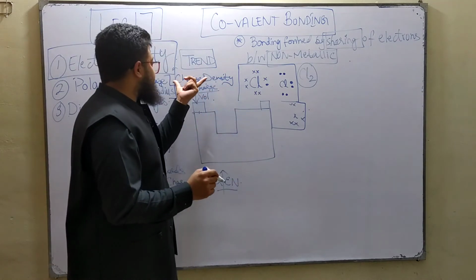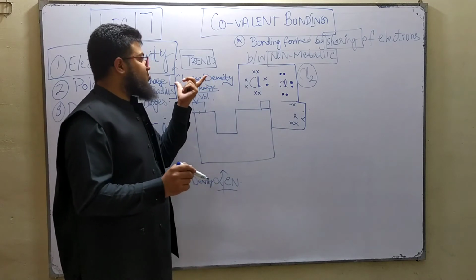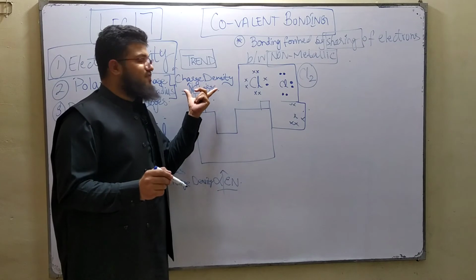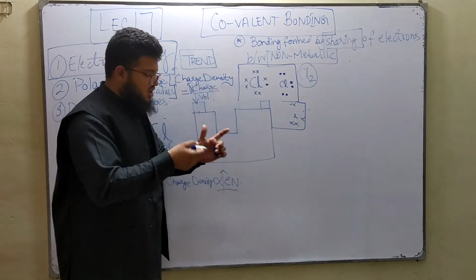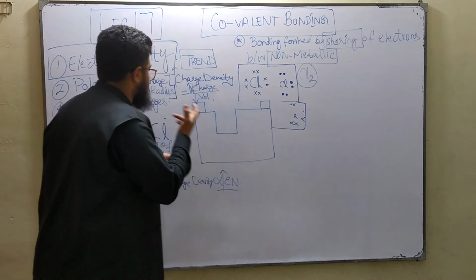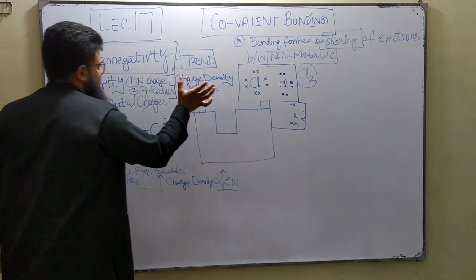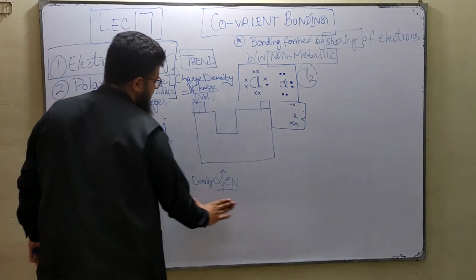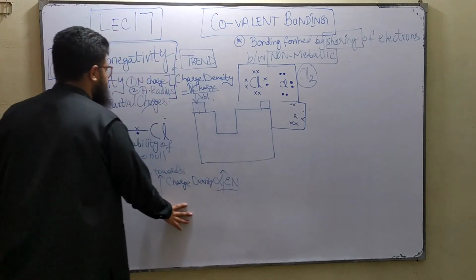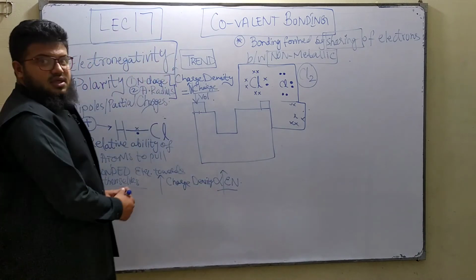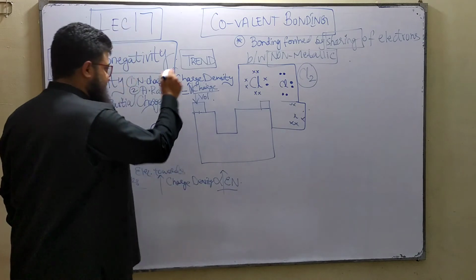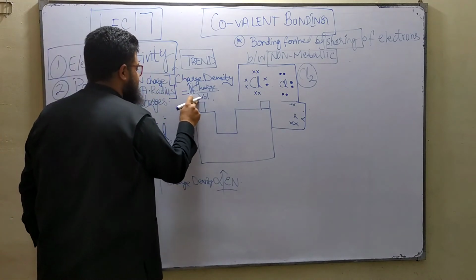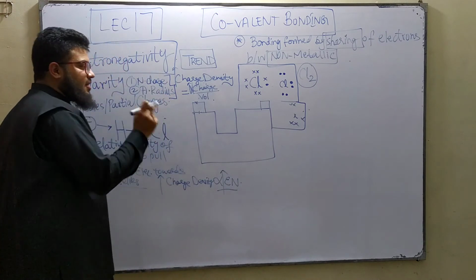Charge density gives you an idea of the distribution of the nuclear charge of that atom. So this is what you should remember. This is the key term. The charge density is what the electronegativity actually depends upon. Now, according to this rule, what should be the trend? We have to keep both of them in mind.